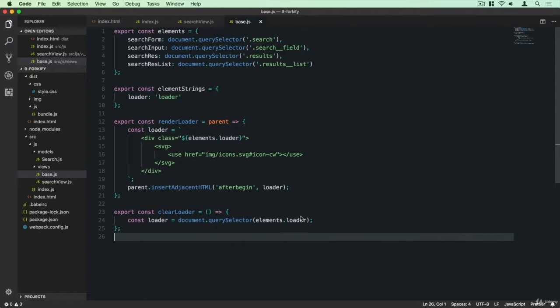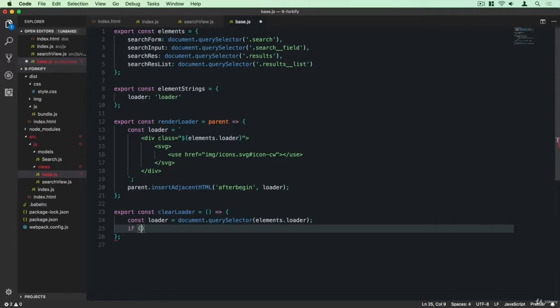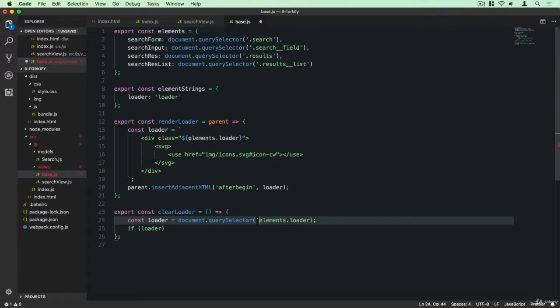Okay, so in here we now selected the loader element. Now let's test if it exists so that we can then delete it. Actually, this is not ready yet because we still need to add the dot. So let's do that using a template string: dot and then this part. We cannot add the dot in the object because then the dot would also be in the class name and we don't want that. So this really has to be just a class name, and then we add the dot here for the class selector in the query selector.